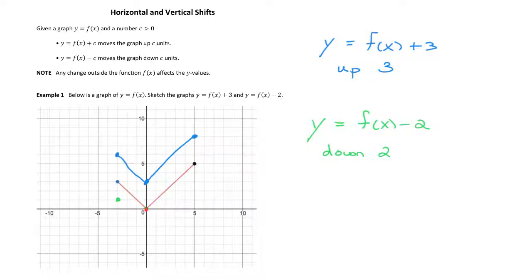This is at a y value of 0. It ends up at a y value of negative 2. And this last one, okay, this goes down 2 places. It was at 5. It ends at 3. This is the entire graph of f of x minus 2. So it's pretty straightforward if we talk about something called a vertical shift in this case. A vertical shift means the graph is either going up or down, and the number outside, if you're adding it or subtracting it, tells you how far you actually go. And that's all we're looking for in this example.